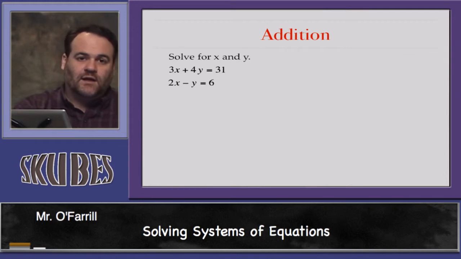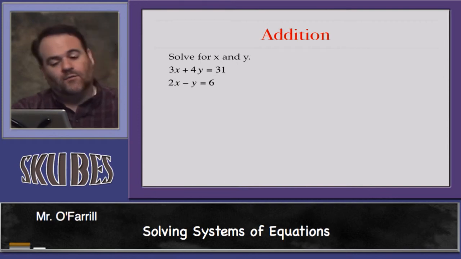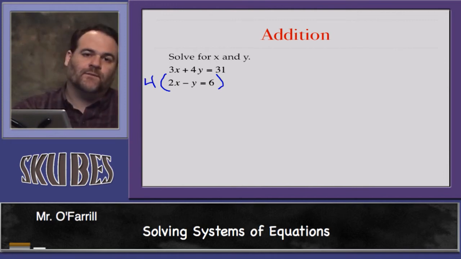Now, in this slide, we're going back to the second equation that we did, and I think you'll find it a little bit more interesting because we're going to do more than just multiply by -1 to change one of the equations in order to eliminate one of our variables. We're going to multiply this second equation by 4. Why the number 4? I want you to look at the y variable and see what happens to it.